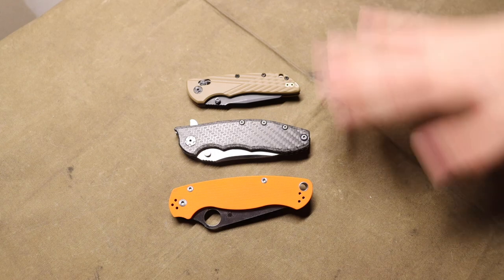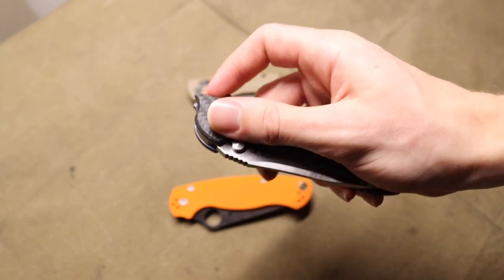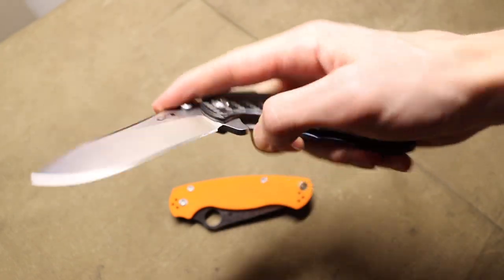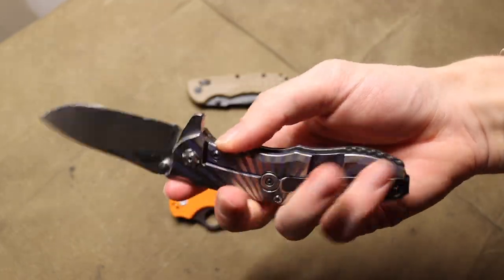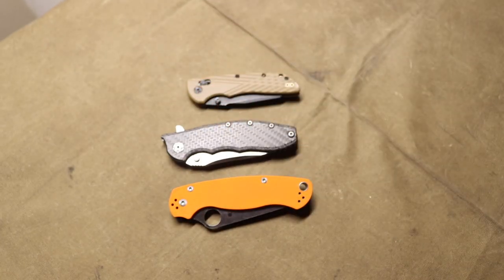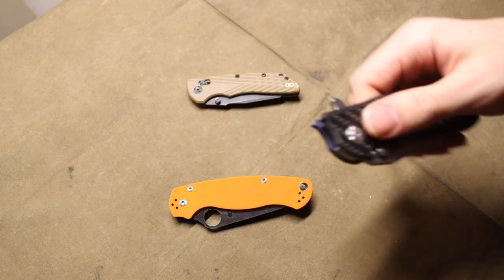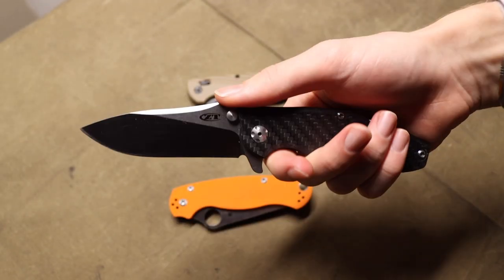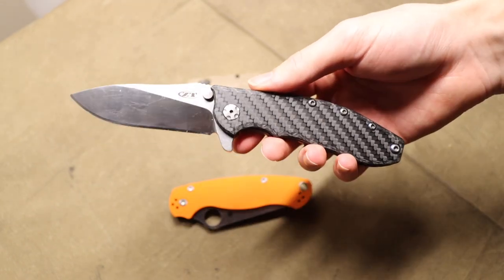All right, so first off, we're going to talk about the brands I have on the table, and we're going to start off with ZT, but actually we're going to talk about Kershaw, because I don't actually have an American-made Kershaw. I do have the Emerson Kershaw collab, but that one is made in China. So I figured I'd pull out my ZT 0562 because this is a USA-made blade. But I did want to use this blade as a point to say that there are actually quite a few offerings from Kershaw, and I've even talked about other ones like the Livewire on this channel that are USA-made blades that are reasonably budget.